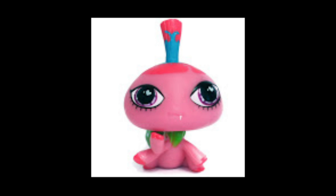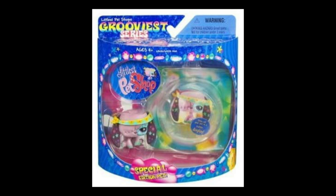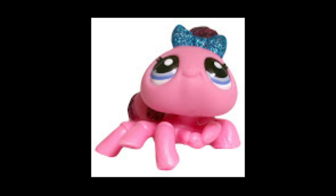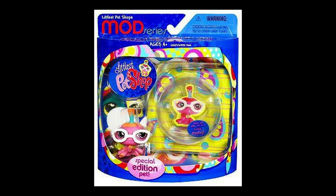Number five: Littlest Pet Shop Mod Spider. Back in 2008, Hasbro released a short wave of pets called the EXTREME pets, which were basically just super stylized pets that look like punks, hippies, and modern pets. I actually really love this line of pets and think they all look amazing as display pets, except for this one. Seriously, how did Hasbro manage to come up with something so ugly looking? For comparison, here is a normal LPS spider that actually looks really similar — and then there's this thing. Take note of the human almond shaped eyes, the random tooth for some reason, and the weird pink or freaking hair sticking out of her head. I also found out that she originally came with a pair of white glasses, which Hasbro, please re-release these — it would actually be so functional, but on this girl, it's just the finishing touch to an already extremely derpy, ugly look. Sorry, girl.